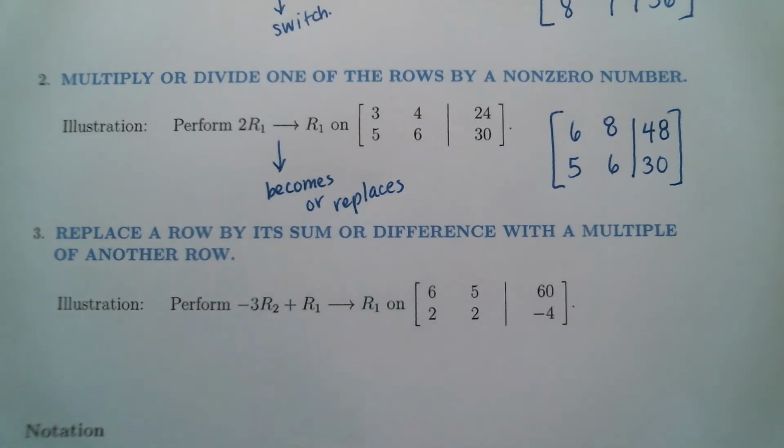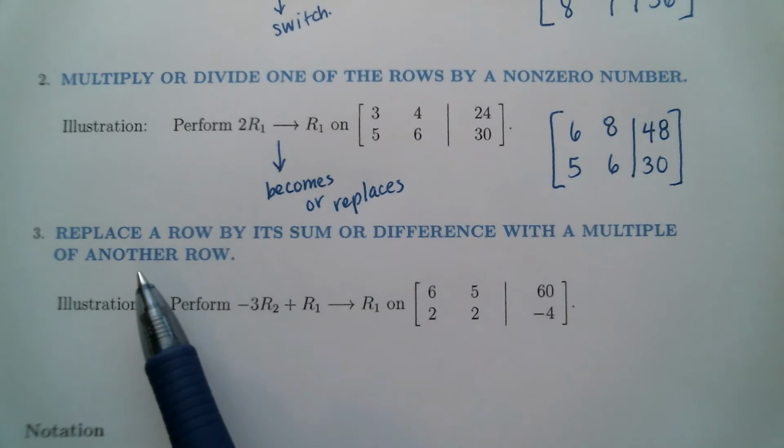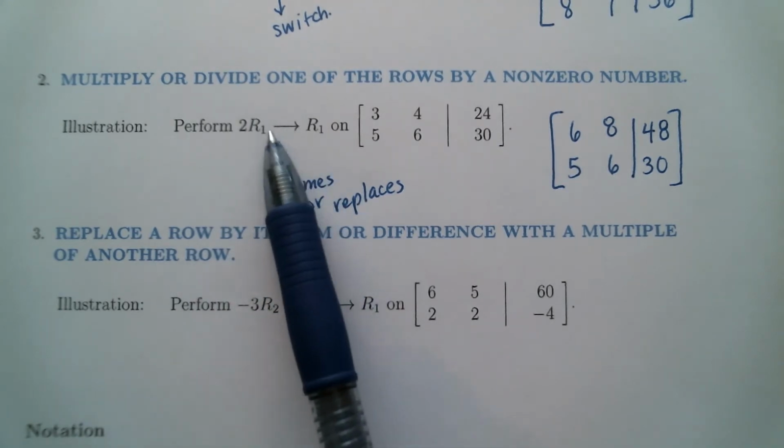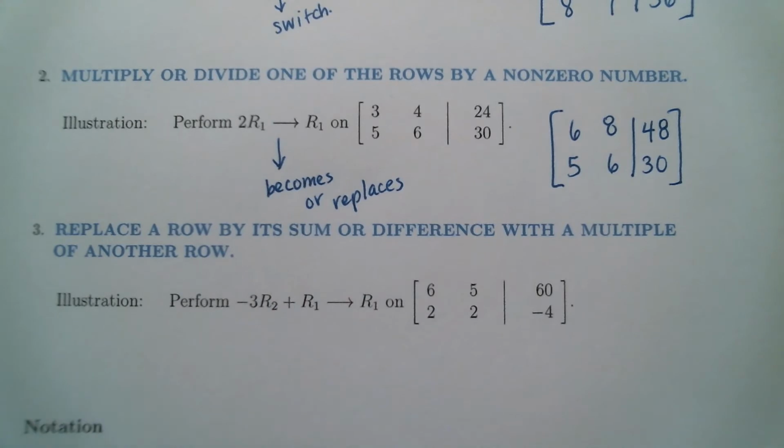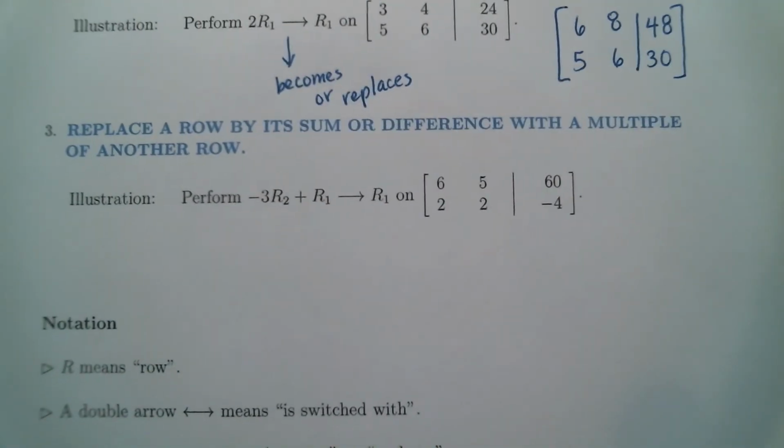All right, so switch any two rows, multiply or divide one of the rows by a non-zero number. Real quick, before we talk about the third one, when you do this particular operation, if you multiply row 1 or divide by a number, it has to replace row 1. You cannot multiply or divide row 1 by something and then use it to replace row 2. Cannot do that. Whichever row is being multiplied or divided by something, it has to replace that row. So keep that in mind. All right, number 3 may be the trickiest to understand, but it is going to be the most useful one of the 3 operations.